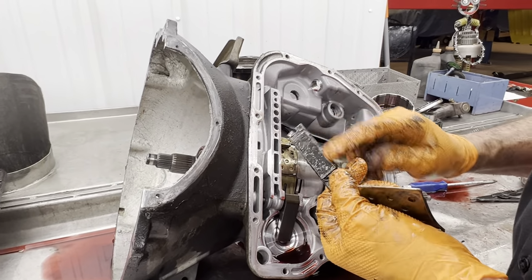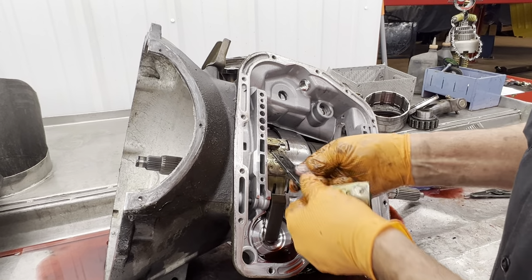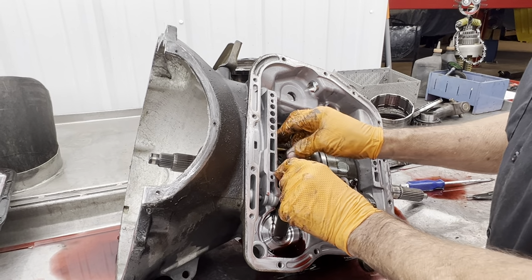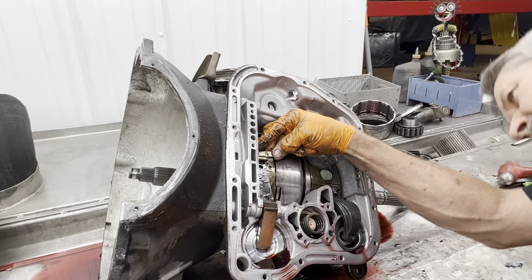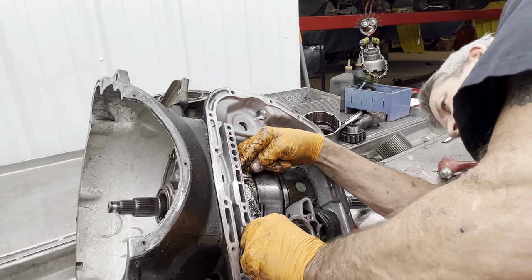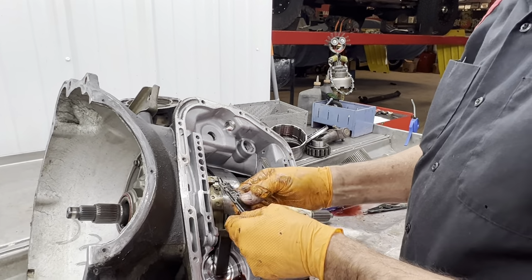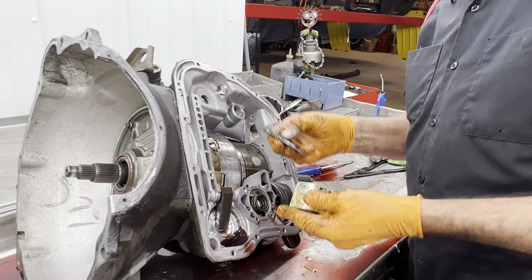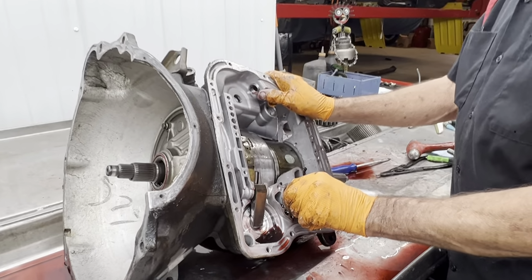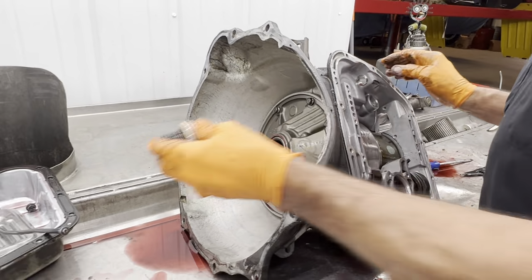You got to make sure, too, when you do this top of a strut, I always like to turn it over. Make sure it's not going to hit the band. Because a lot of times these tall ones, when you put it in, the valve body will set on it. So you got to be really careful when you put it in there. Stock accumulator spring, stock accumulator piston.